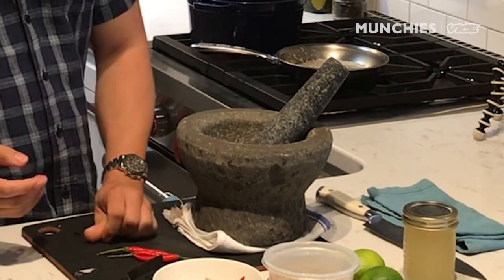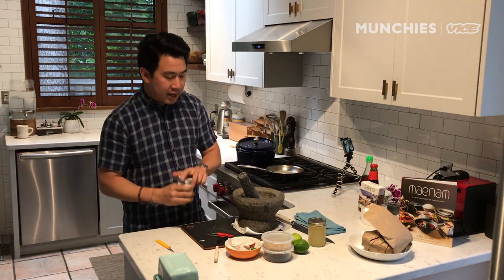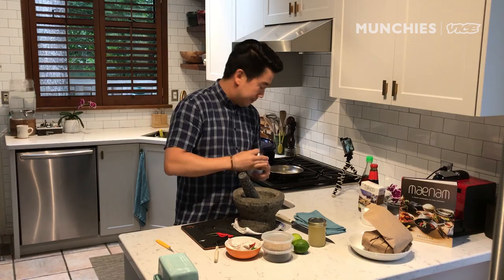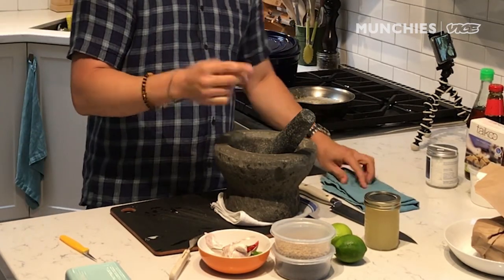Okay, so we're going to start with the garlic. Now, whenever you're pounding things in the mortar and pestle, I always put a bit of coarse salt, or in this case, sea salt from Newfoundland. Put a pinch in there because it's like the sandpaper. It's the grit that breaks everything apart. Okay. Chilies as well. I even like to use the stems of the chili because they have really nice flavor.